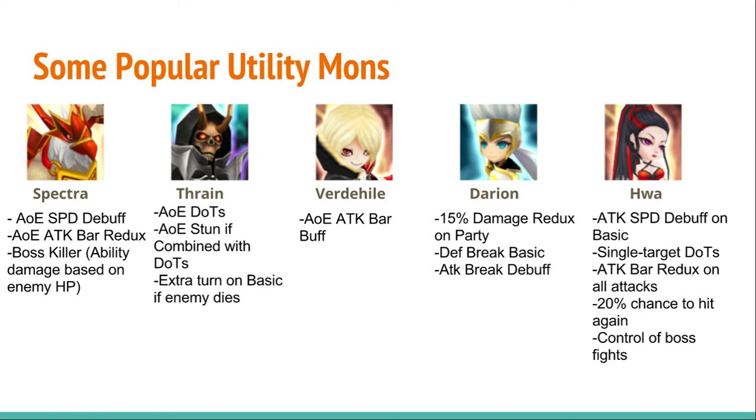Now, a few videos back I did a comparison of Spectra and Hua. This is pretty cool because this is something that Spectra and Hua can work together in, and actually work together very well, especially for taking down bosses. Hua has an attack speed debuff on basic attack, single target damage over time, also known as continuous damage, with one of her abilities. She has a passive that reduces the attack bar of the enemy and has a 20% chance to hit again. Now, she's mostly used for controlling boss fights.